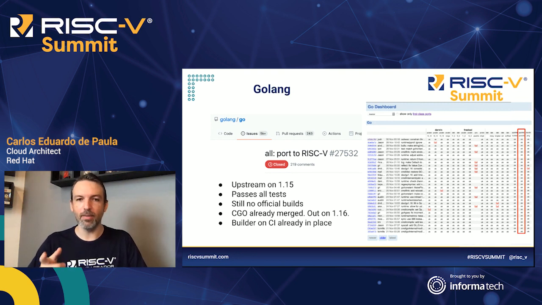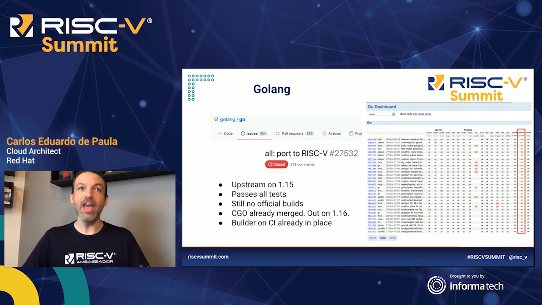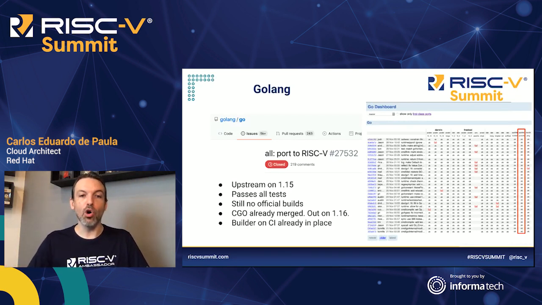But on the RISC-V Bring Up project that I have, I have builds for RISC-V. I'll talk a little bit about CGO. CGO is a way to run C modules on Golang. It was still pending, with no development last year, but now it's already merged. It's already in the Golang master tree, and it will be out in 1.16. So a lot of applications that require CGO are able to be built already using Golang from master, or will be able to build on next year's Go 1.16, scheduled for January or February.